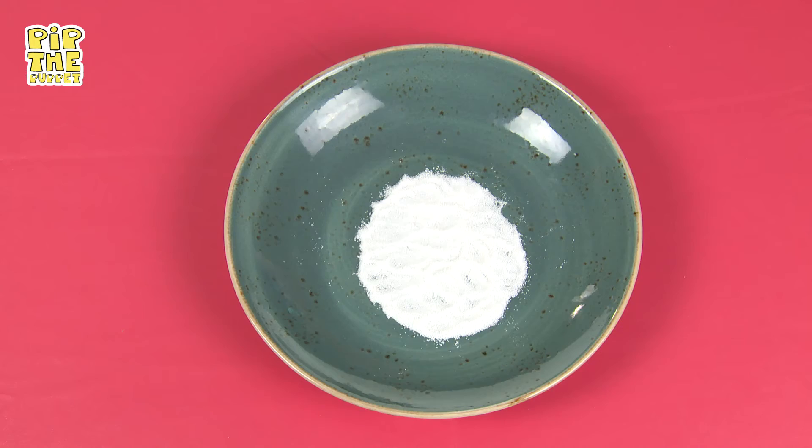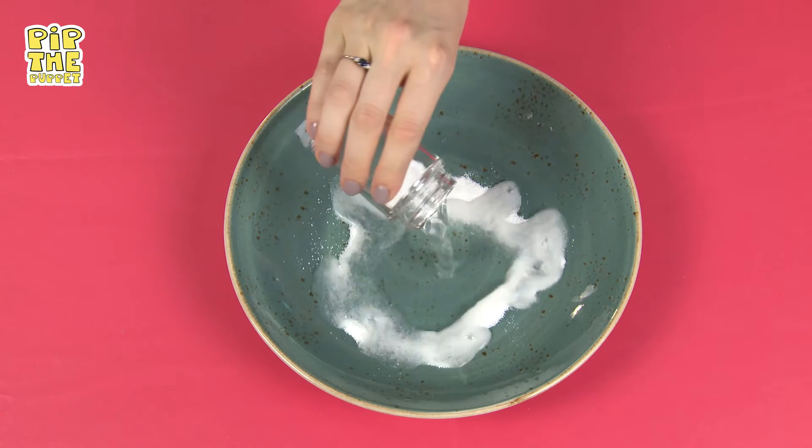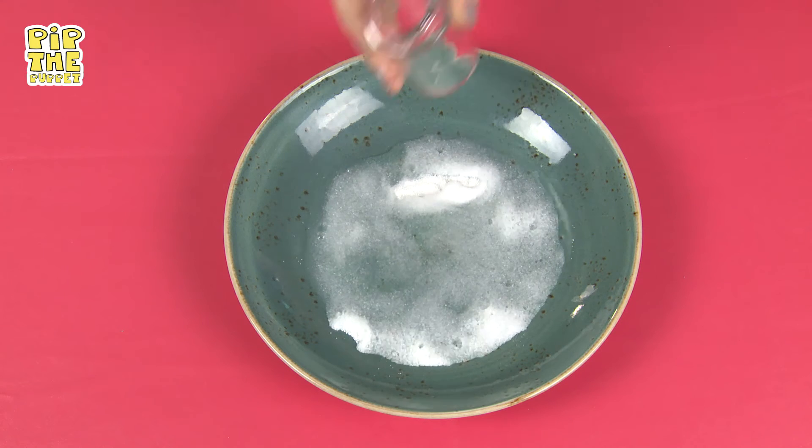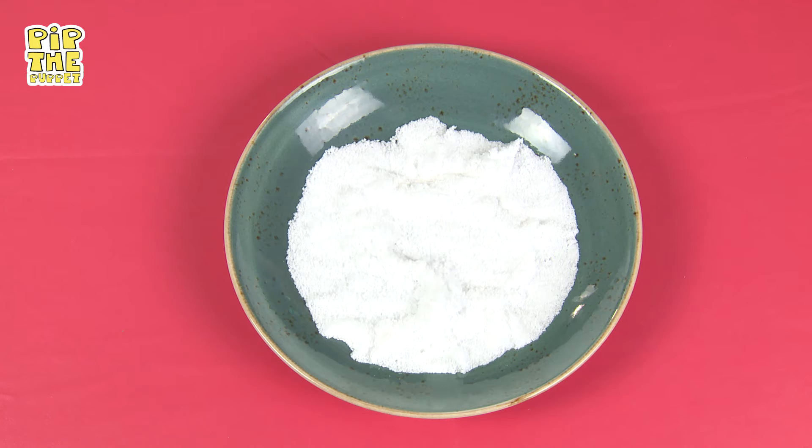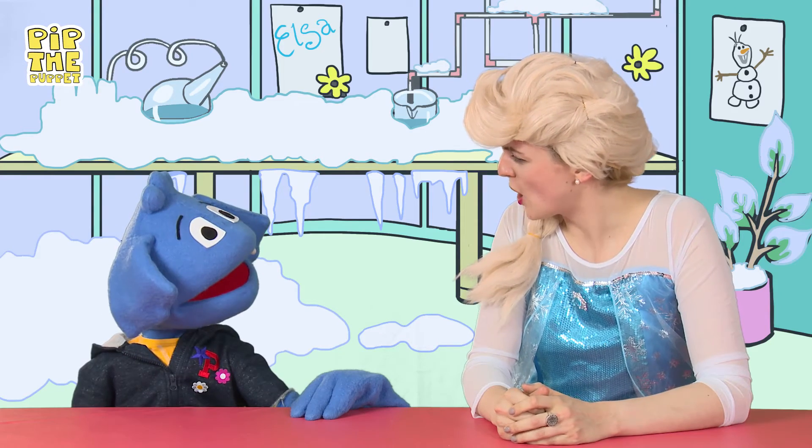Wow, that's so cool, but behind the magic there's also science, and here's why you can make your own magic snow from diapers. The super absorbent powder, sodium polyacrylate, soaks up water using the process of osmosis — when water passes through a barrier. Here, water comes in contact with the sodium polyacrylate and by osmosis it moves to the inside of it and causes it to swell.